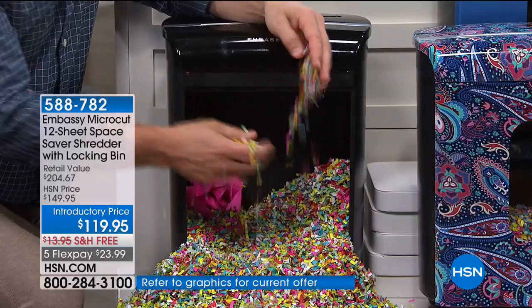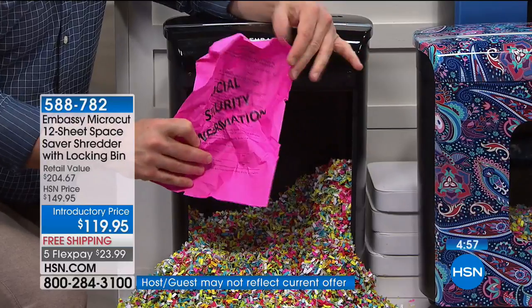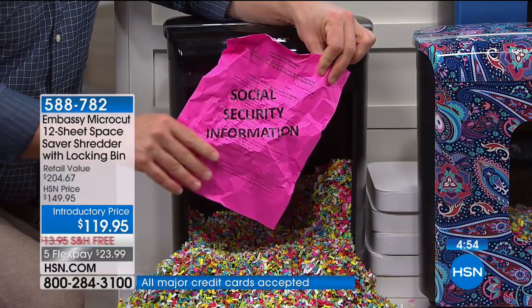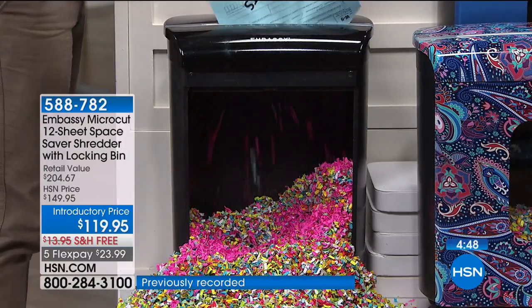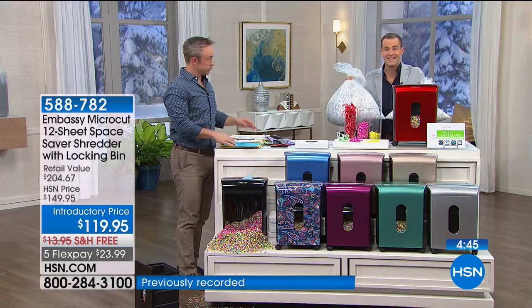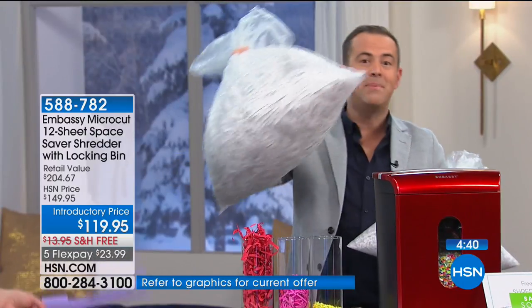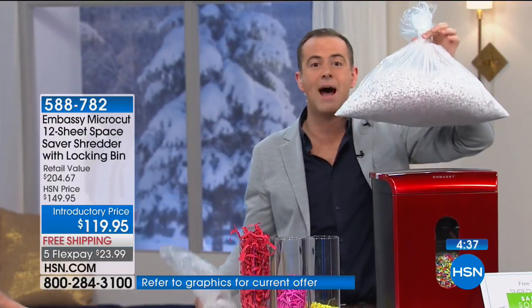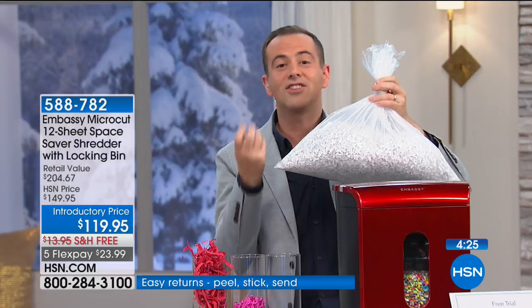Yes, it's your identity. There are dumpster divers, but there are also windy nights — and all of a sudden your garbage can gets knocked over and your social security information, medical records, and paycheck stub are in the neighbor's yard. Not when you put it through micro cut. The shredder we used to have was a strip cut shredder, and you were always having to empty the bin because the pieces were still so big and bulky. With micro cut, there's just nothing left — unidentifiable. And it pulverizes it down so you don't have to empty it constantly.